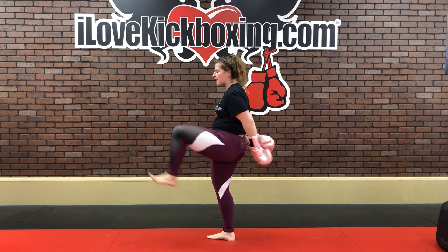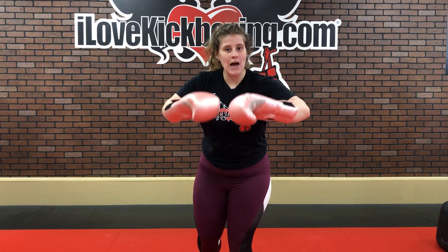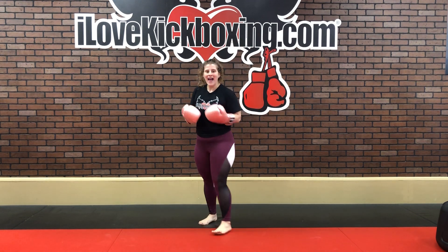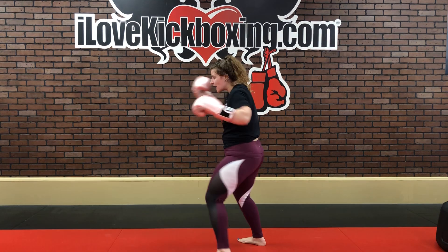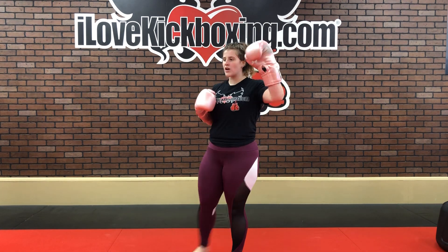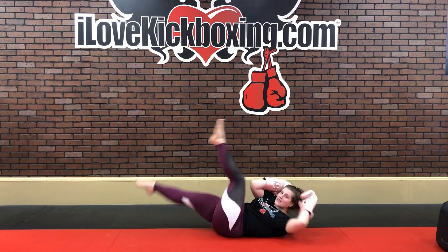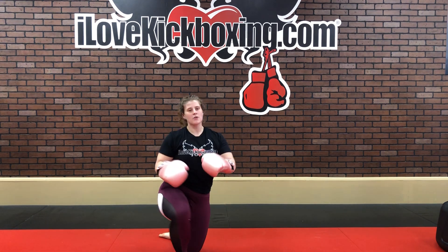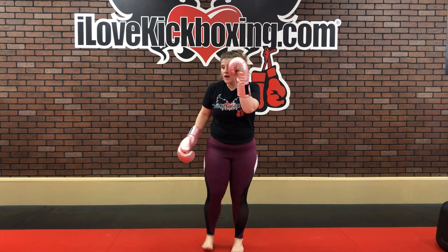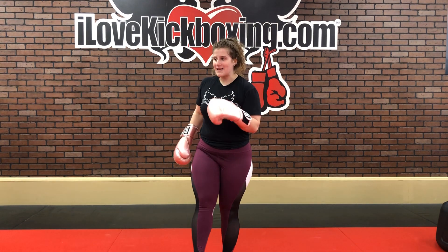Keep going with cross, left hook, cross, double left drum kick. All your power is coming from the turn of those hips and from that core. You work out your core so much — I want power punches. Then drop it down for scissor kicks: keep those legs straight and go left, right. Breathe as you do this. Legs stay straight the entire time. My goal is to always keep you moving and keep those abs working. If you need to bring your knees in towards your chest, do so.